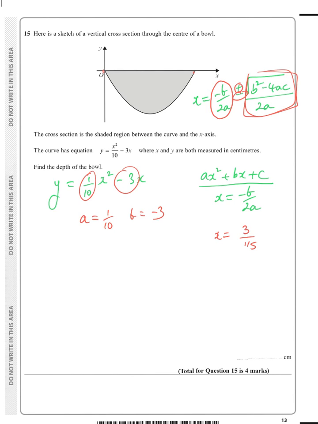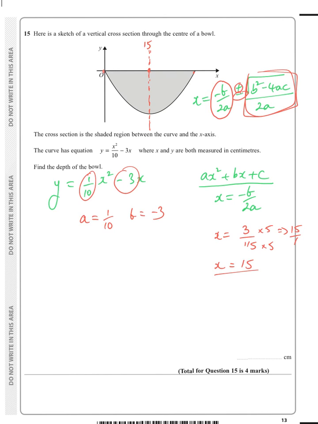So we can see from here that 3 divided by 1/5, if you don't know how to do that by hand, then put it in your calculator. But if you times both sides by 5 here, you're going to get 15 over 1, so the answer is just 15. So what this is really saying here is that the line of symmetry happens when x is 15 at this point. Okay, so x is 15 all the way along here.